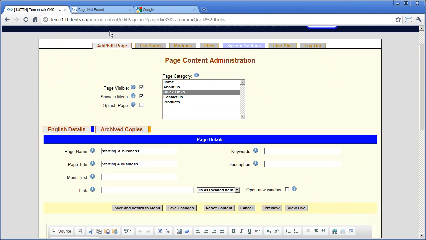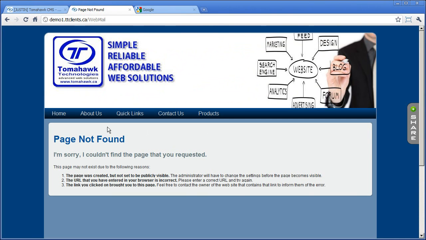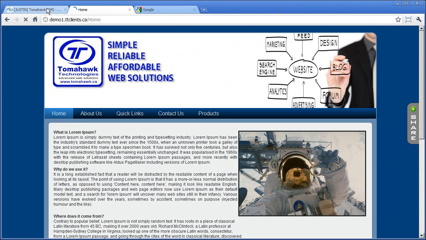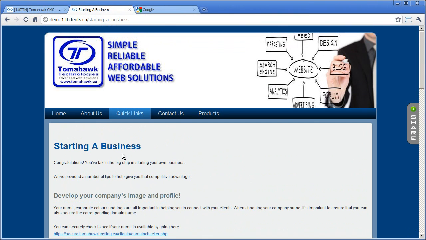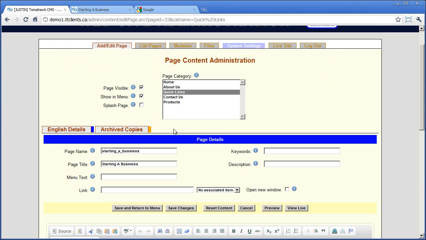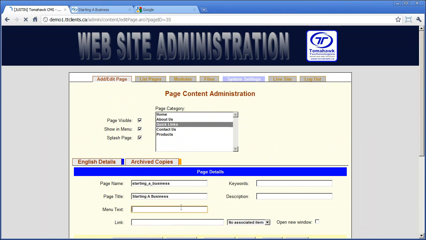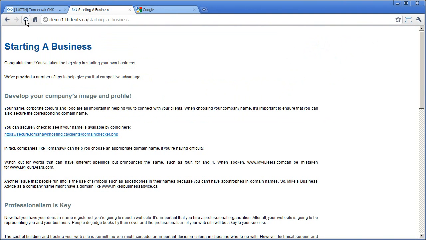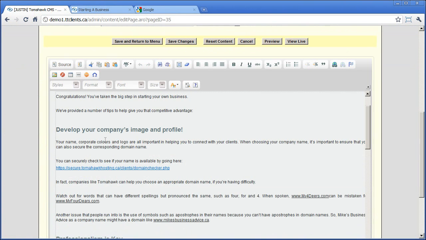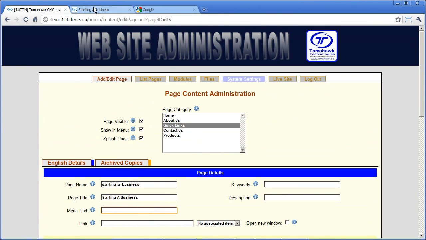But splash page, basically, it's a page without a template. So I'll show you what I'm referring to here. If we actually go to my starting a business page. So currently I don't have splash page selected, but if I did select it, save my changes, it's basically going to be a page without a template, and what that means is just a blank white page with whatever you put in the content area itself down here.